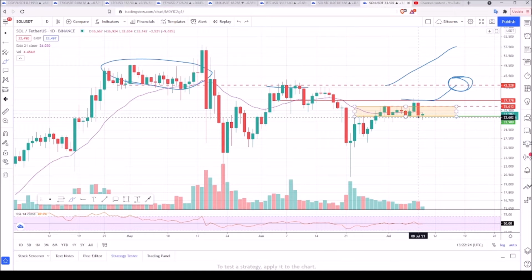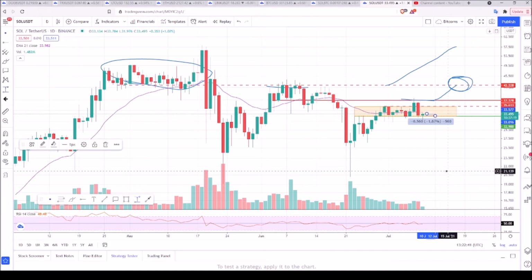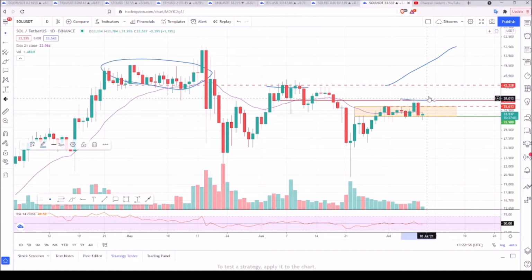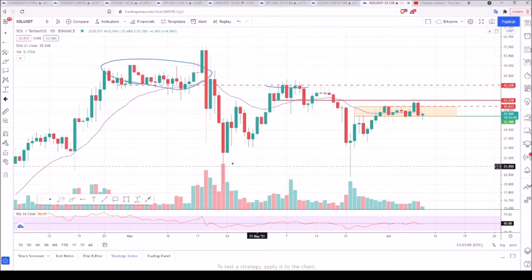But if you're a risk reward trader, then absolutely entering toward the bottom of this range is your nice risk reward spot, because if this range seems to fail, you just eject and you lose almost nothing, right? If you go long from here and you eject when the range fails, you lose like 2% versus your upside. If you're bullish and you're right, probably going to be over 10%, you know, 15%, something like that. Or you can just try to hold all the way up there if you've got big balls. So I think it's a good risk reward spot if you are bullish on Sol in the short term. But given the current price action, I am not. So that's not a trade I'm going to be taking.